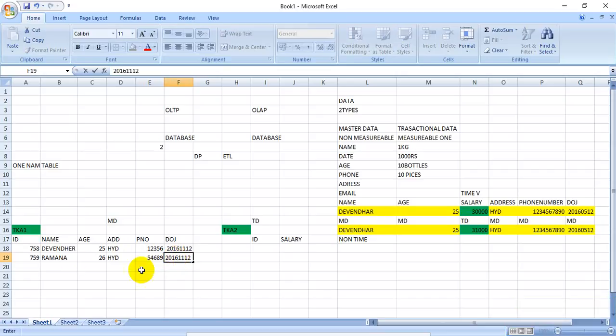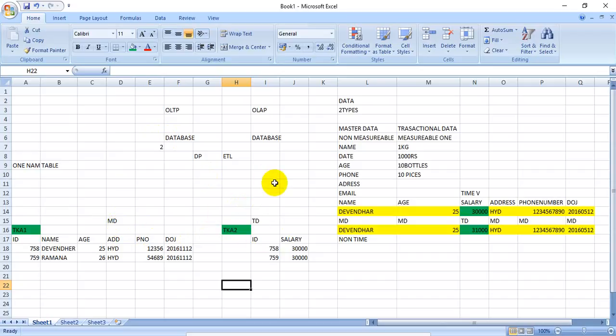Okay, this is our master data. And now this is transaction data. For this month, your ID 758 and your salary is 30,000. For 759, 30,000. So it has been saved in two different tables. The functional people will enter the data in the front-end application; the master data will be saved on the master side, and the transactional data, the salary which is given to us, will be saved in the transactional data table. Okay, it has been completed.